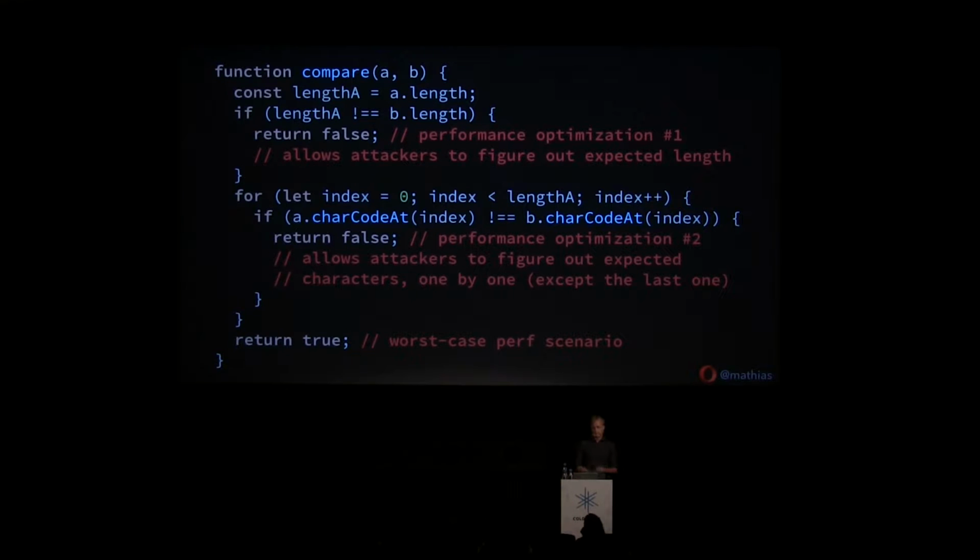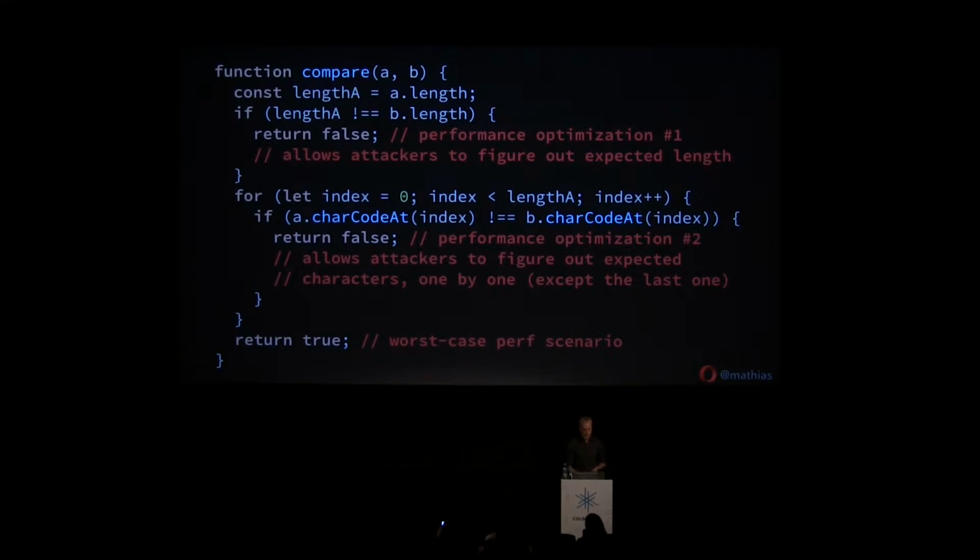So once you know the length of the secret string, you can start brute forcing the characters within the string. So you create a string of the expected length, and then you start brute forcing the first character. You try A, then you try the character B, then you try the character C, and so on. And once again, the attacker times every operation that they perform. And if one of the input strings results in a slightly longer runtime, it means that we probably end up in the next loop iteration. That's why it takes a little bit longer. So that means that the correct character at the first position is found.